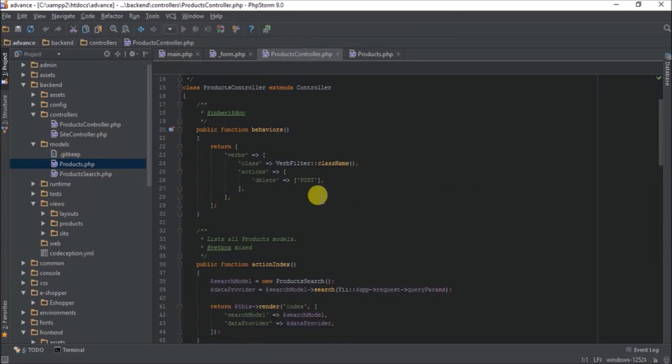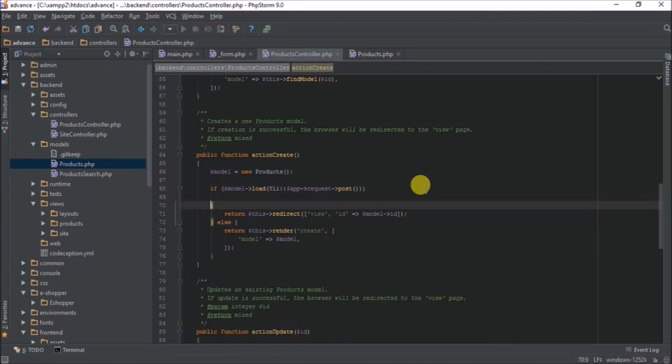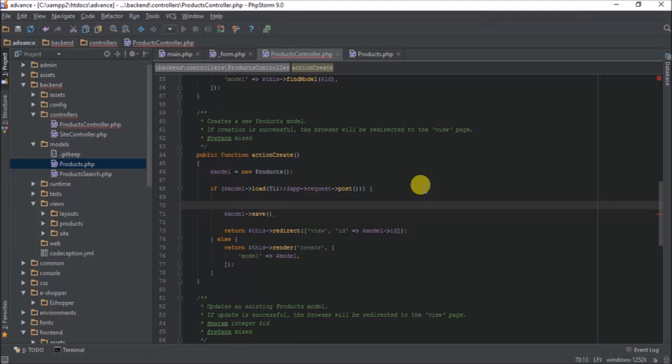The next thing is we go to our controller for create. We'll remove this from this place because we need to have some quotes before saving it. Come down to this place and we need to set our upload file.